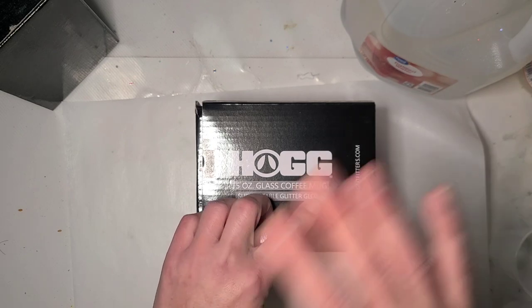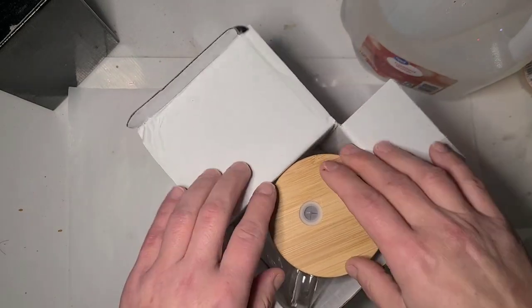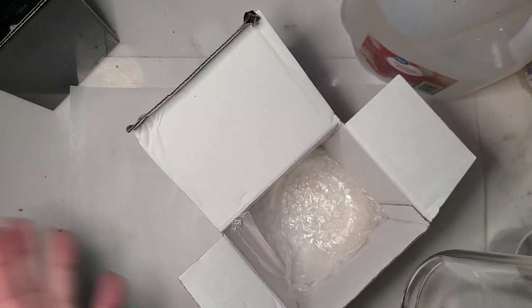Today we are going to work on these 15 ounce glass coffee mug sublimatable glitter globes from Hog. I am not going to sublimate on these. I don't particularly care for sublimation on glass. I've tried it and I just don't love it.